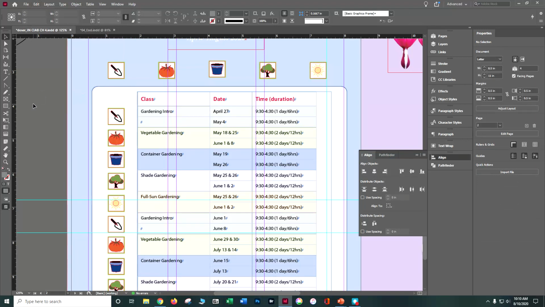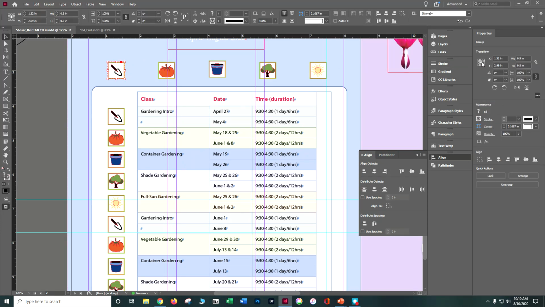So now we don't have anything selected. Let's go ahead and set the reference point to center. Let's select the trowel. We want to make sure we're working from the center. Let's scale it to 125%. Instead of 100%, we want 125. We're going to make it bigger. And tab. Let's make that angle 30 degrees and hit tab. This is going to move that over.